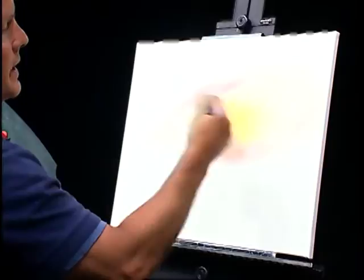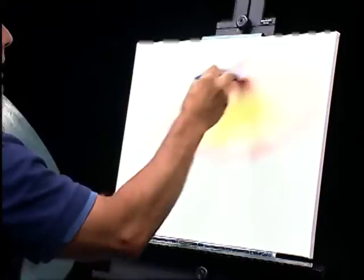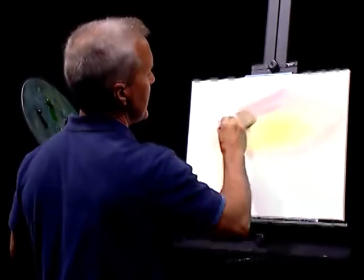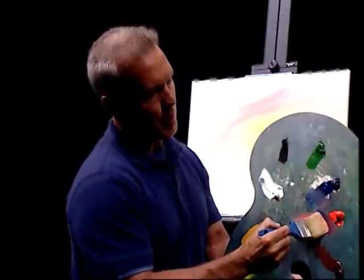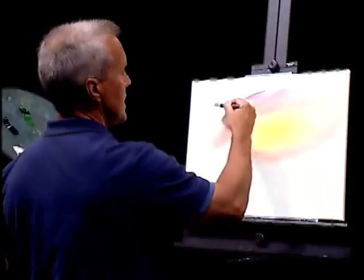Same thing — without cleaning my brush. I'm going to take a little blue and mix it in with this red here, a little blue mixed in with this red, to get kind of a purple color. Just mixing it right on the brush — no big deal, right here on the brush. That's going to be really strong, so it's going to jump off the brush here. But we'll get a neat purple color.